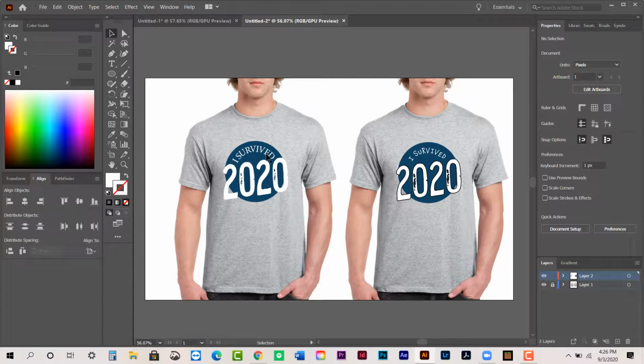This one is a little bit more polished, I feel like. This one is a little bit more cartoony, kind of. And the only thing we changed about it was this font and this outline. Outlines, especially black outlines, make it look more like a cartoon just because cartoons are naturally, historically illustrated with black outlines. And this one does not have black outlines. So it's up to you, whichever option you like more. And you can make your t-shirt say anything, obviously. Now you've got the two I Survived 2020 t-shirts.